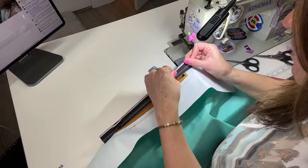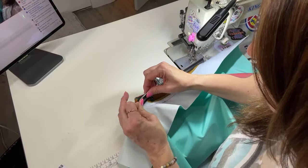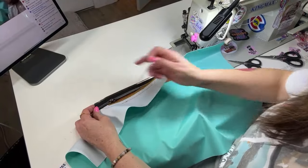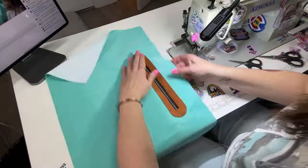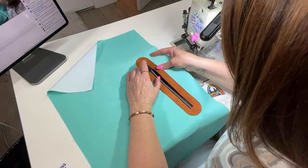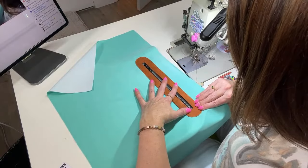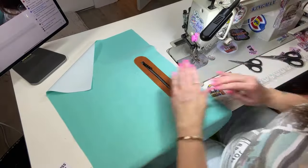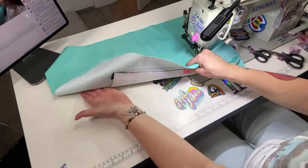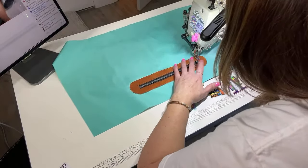You could do this all before you add it to the zipper, but I find that it comes undone if you're taping. If you're basting, it's not a problem. All right, and then I'm gonna take this top tape off. Fit the rest of this in. Pretty good. Here we go. So both of my lining pieces are facing down towards the bottom of the lining now, and I am going to sew the rest of the way around the zipper.